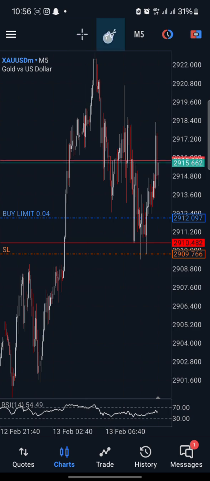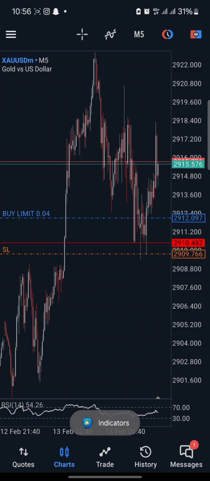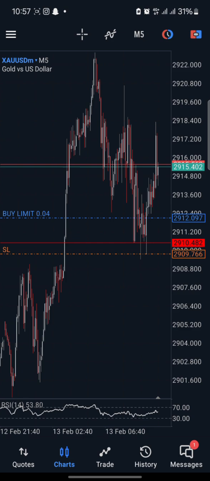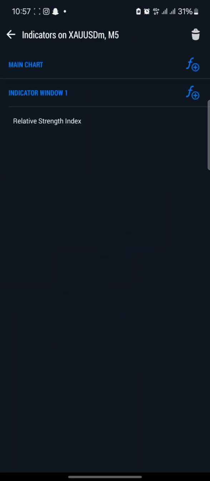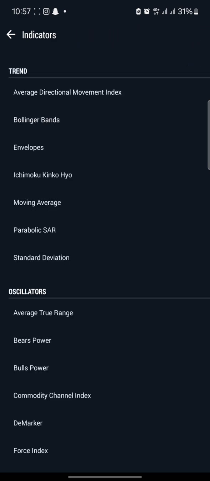And the next icon that we have here is the indicators. You can see how it pops up. The indicator is a tool. When you click on it, you'll be able to search for different indicators.